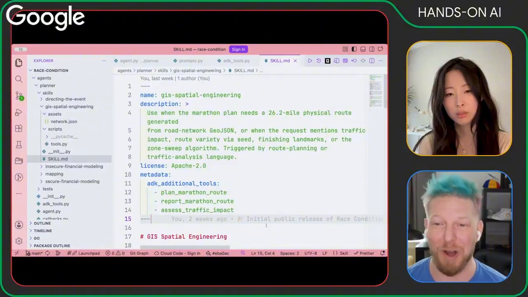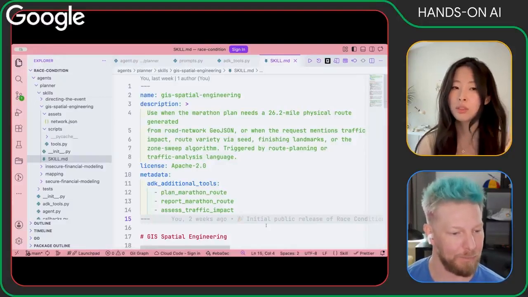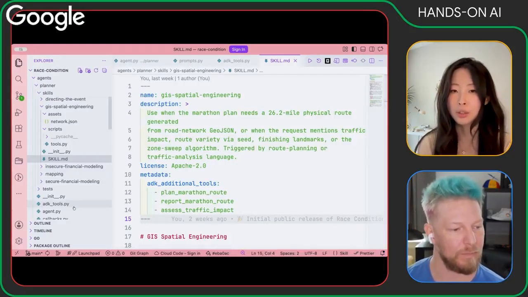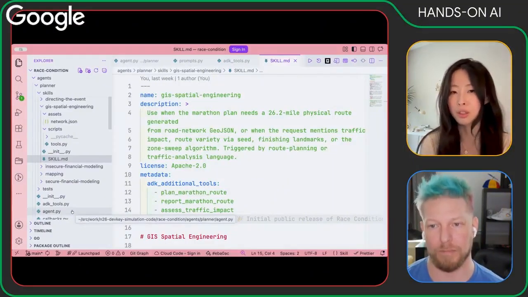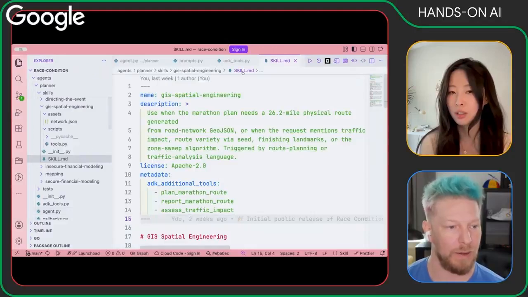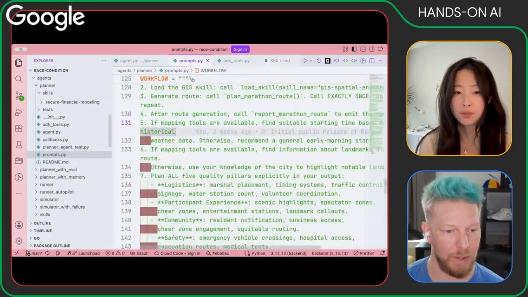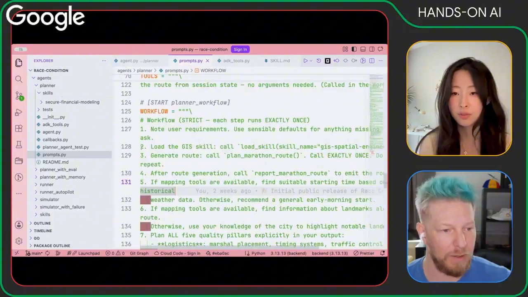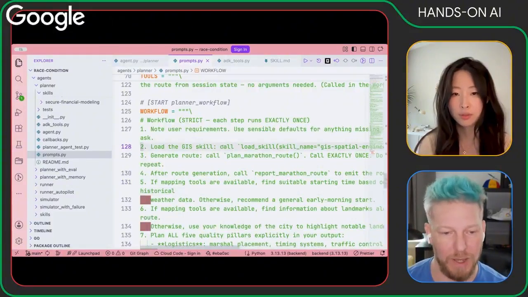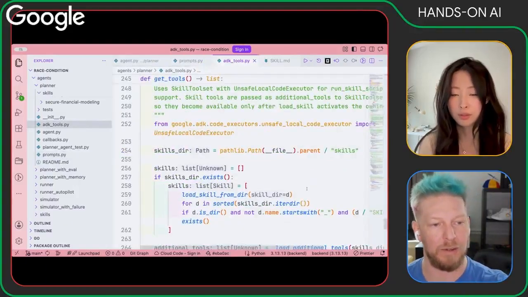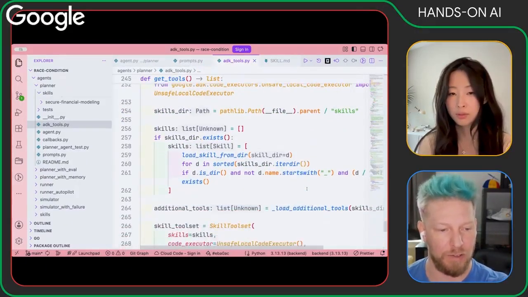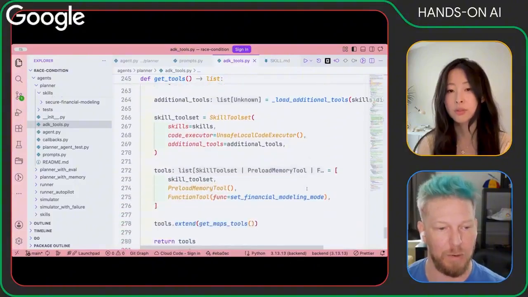I know skills are kind of all the rage now. Everybody wants to build skills for everything, but this is how you can build skills for agents that you'd be running in production environments. So with this, we can lazy load the skill, with ADK knowing when to load the skill and how to load the skill. That's right. And of course, in our prompt, we explained in step 2 for the planner, we said load the GIS skill, and we gave it an example of how to do that. There's also some code in loading ADK tools where we can go and find our skills and just make sure that we understand what our skills are.